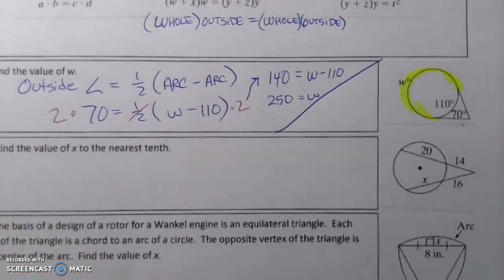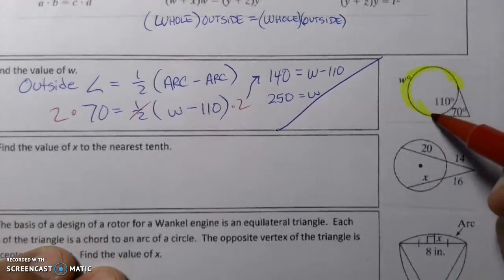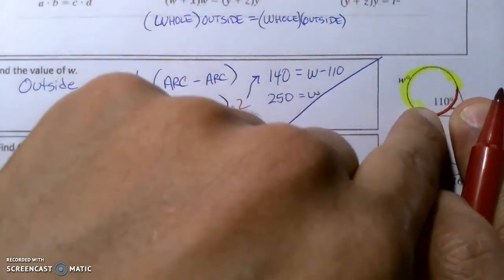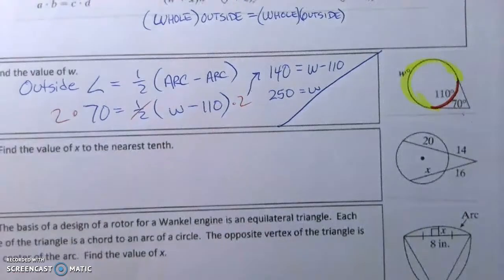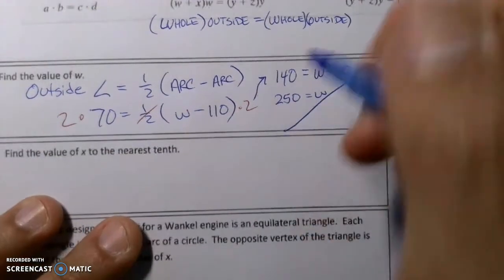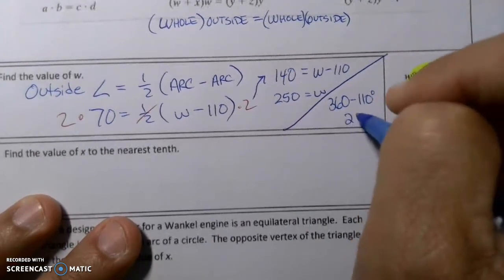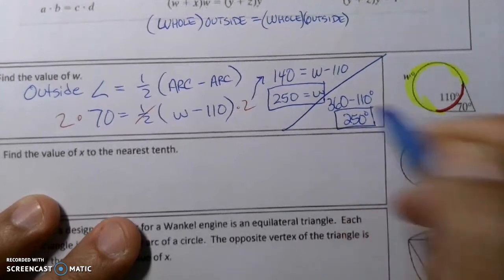The other way to do this, and this is really simple, and this is actually why this is not a particularly good question here, is you can ignore the fact that this 70 is here. The fact that this red line here is 110, and this is an entire circle, you could have easily just gone an entire circle, 360, minus the 110, you would have gotten 250 degrees. Same answer, 250, 250. Okay.